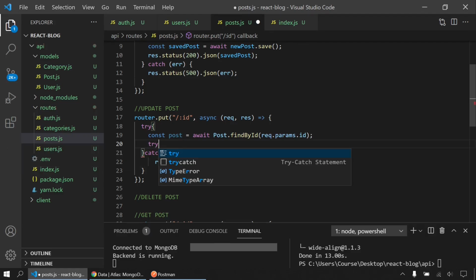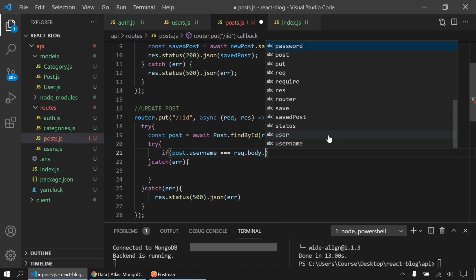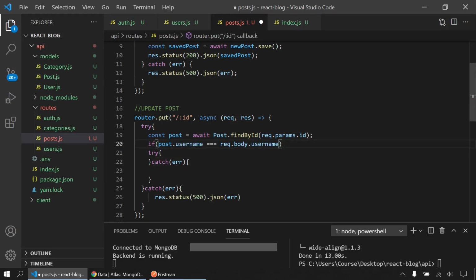This time I'm gonna validate our user ID. And here, let's say if post and username equals request and body and username, it means it's our own post. So we can update this. Actually, we can write this if block here, because we are not trying anything.